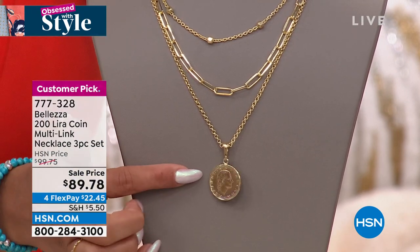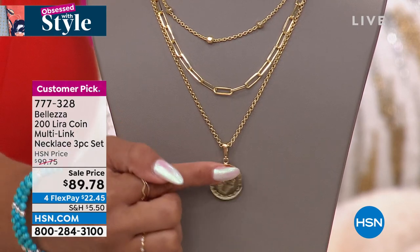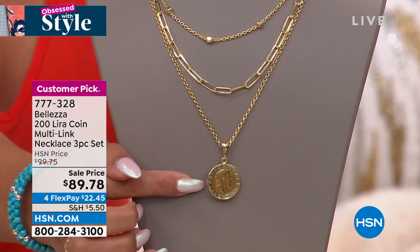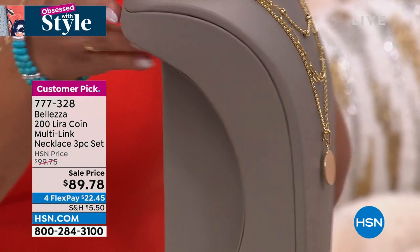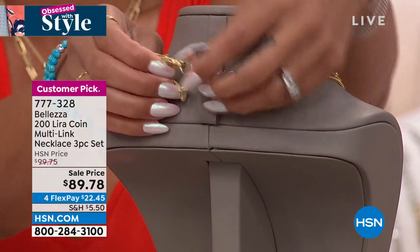And this beautiful layered coin, by the way, when it gets shipped to your doorstep, it's gonna ship in a separate bag because this is removable. And that's just to preserve the beautiful quality that you're gonna get whenever you get this home. So I wanted to point that out of how your experience will be. But here's the great thing. You ready? Let me turn it around and I'll show you. You can take necklaces off, you can add them, you can do whatever you want.